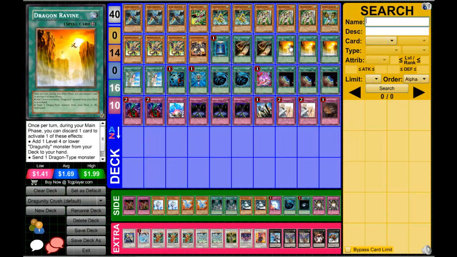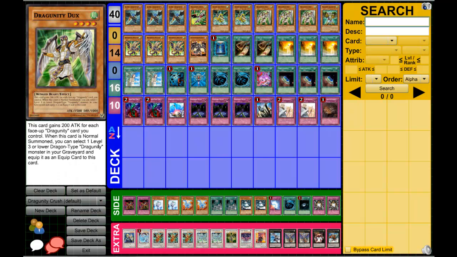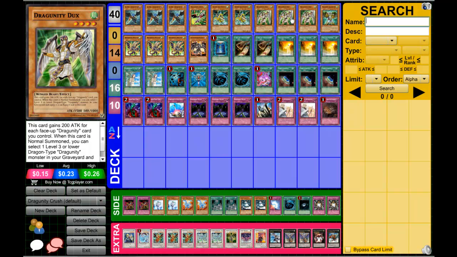Right, now I'm going to skip a few monsters, go into a few others first, before I go into this guy. It's Dragunity Dux and Dragunity Phalanx. I've already explained about these guys in the duel. Dragunity Dux gains 200 attack for every Dragunity card you control, so that's also equips. So that already makes him quite a dangerous beater, but the thing it's mostly used for is when it's normal summoned, you can select a level 3 or lower Dragon type Dragunity in your graveyard, and then you can equip it to it as an equip card.